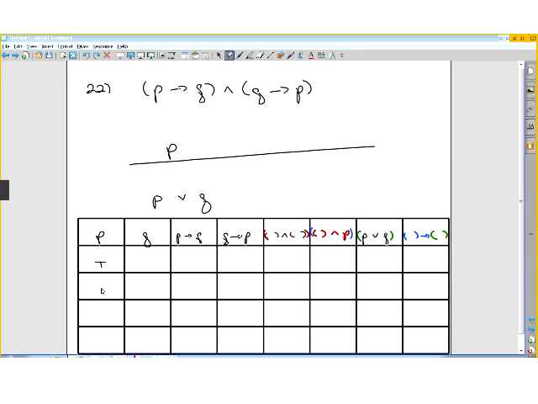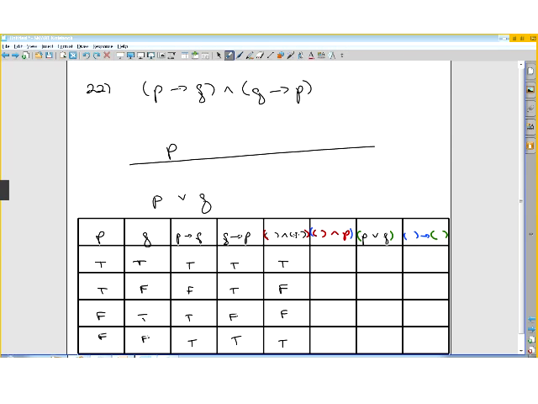Okay, so we have true, true, false, false. True, false, true, false. This is a conditional. The only time it's false is under these conditions, everything else is true. When you go the other direction, this one becomes false, and all the rest are true. So this is false, this is true, true, true. Now we do an AND between these two. The AND of these two is true only if they're both true, which in this case is true. This is false. These two are false because we don't have both true.